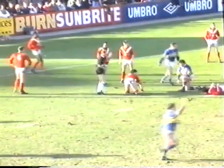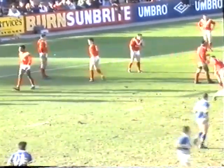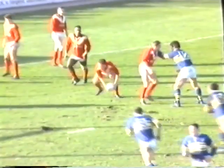Leeds going to run this one across the line. Cavill couldn't quite get that ball away. And that was rather unfortunate, so we go to the handover. What a terrific break that was from Devorty, Stuart. Yes, Gary Devorty has got all the class, all the skills. He reminds me very much of another Underbank product, close forward Johnny Whiteley. Every time I see him carrying the ball, it reminds me of Johnny Whiteley. Very shrewd signing for the Leeds club, Gary Devorty. It was just sad, of course, that there was some acrimony between Leeds and Hull over the signing. But then again, when a deal is struck, you can't always please everybody, and Leeds certainly getting the better of the bargain.